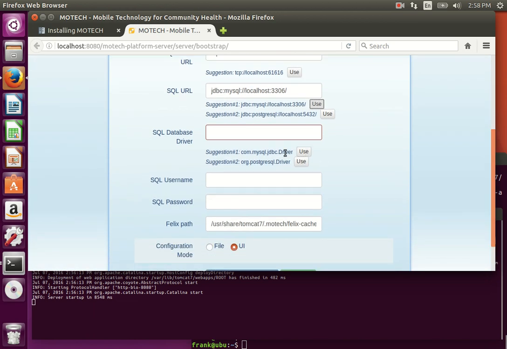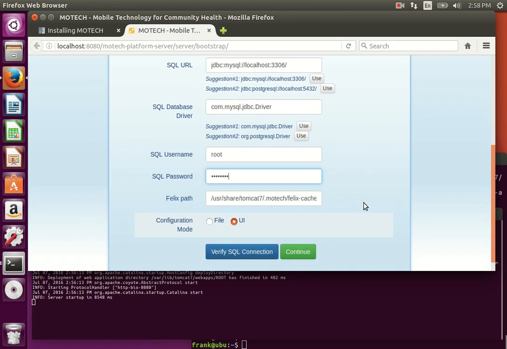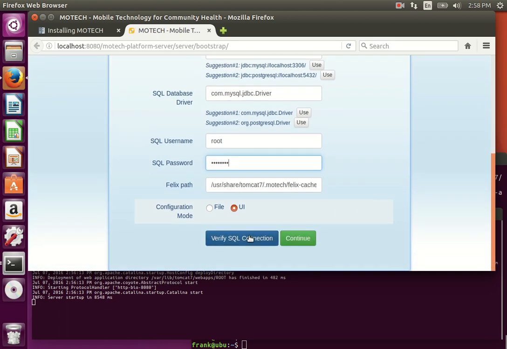Then we're also going to use the JDBC MySQL driver. And the username, remember how for my dev machine I always use password as the password. There you go. You can check if you want that the SQL creds you typed are correct.